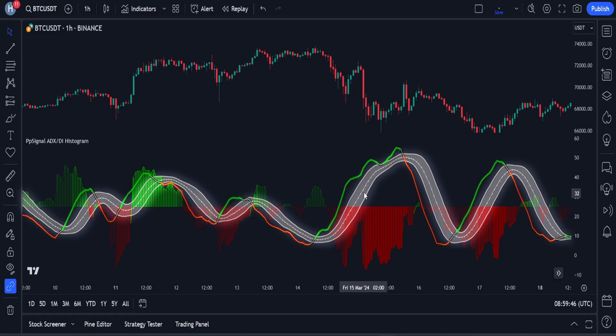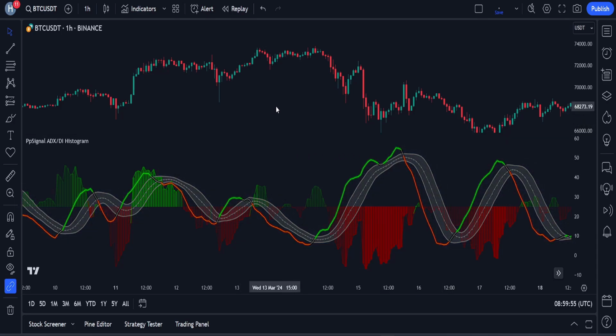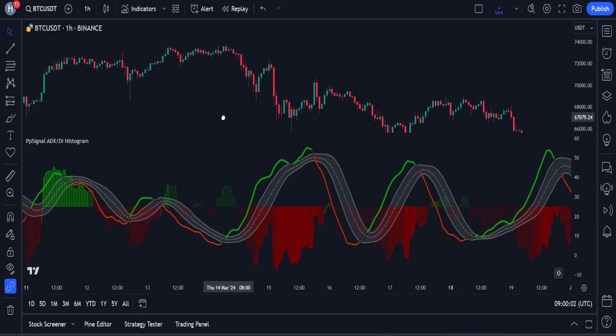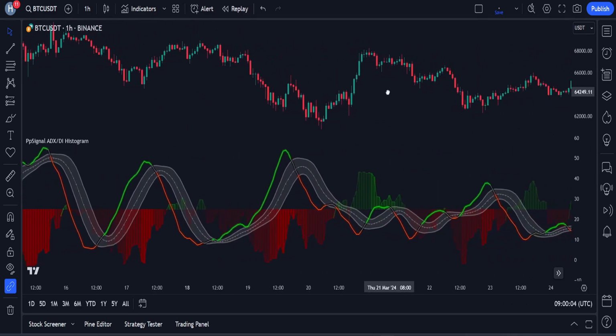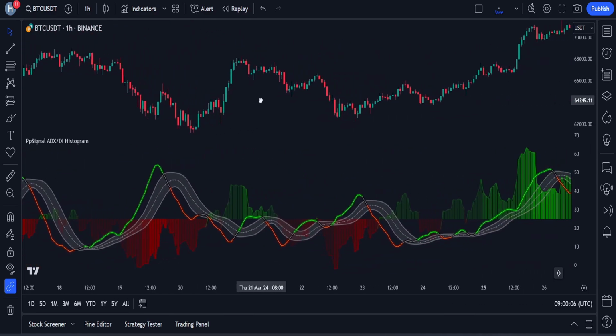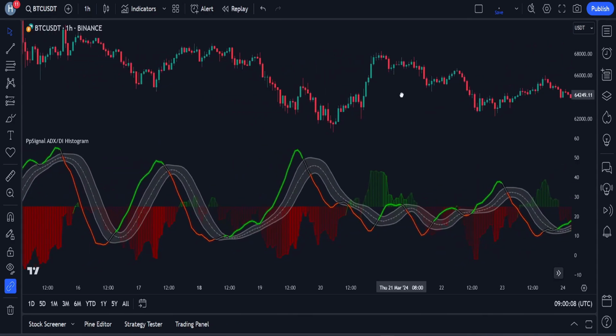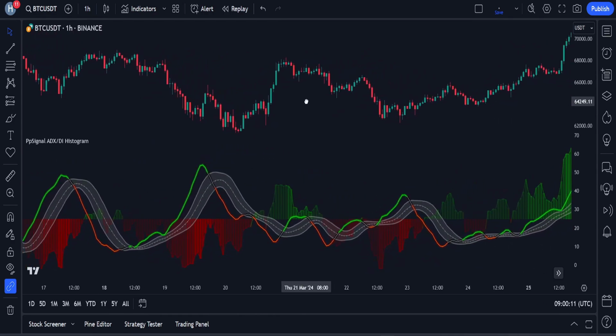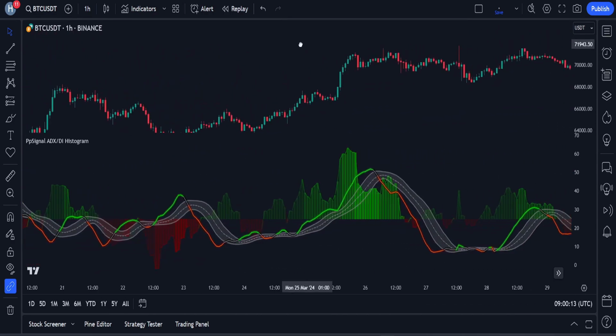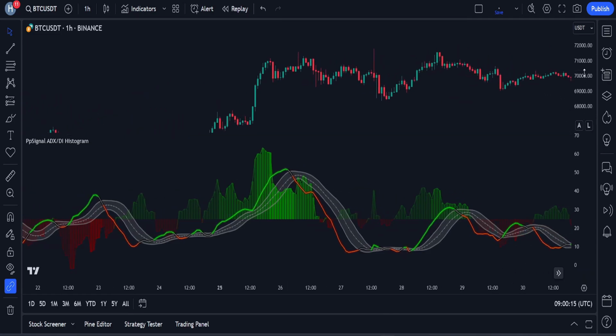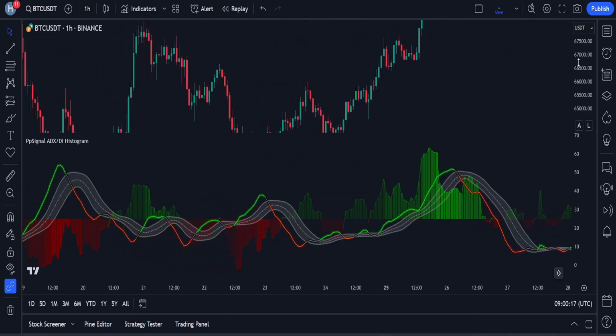The length of these Bollinger Bands is set at 13. The deviation value for this Bollinger Band is set at 0.618. So in short, the PPP Signal ADXDI histogram indicator combines these components to provide a comprehensive view of market momentum, trend strength, and trend direction. Professional traders may use this indicator to identify potential buy or sell signals, divergence between price and momentum, and the strength of the prevailing trend. We will also use this indicator for these purposes in our strategy.